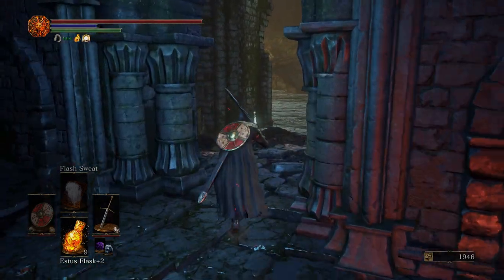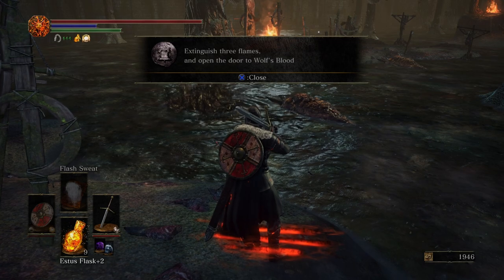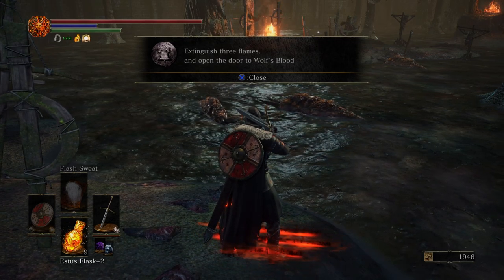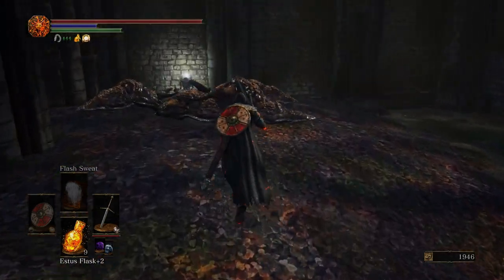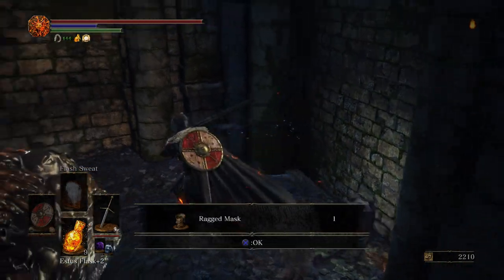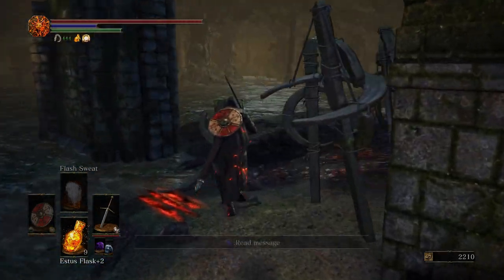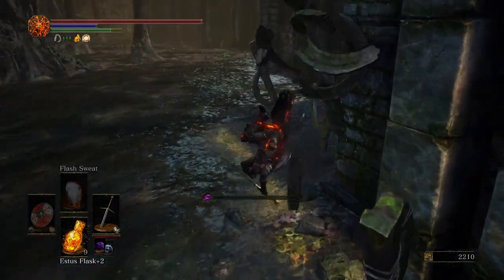First things first, we're going to come over here to the left. There's a developer message. It says, extinguish 3 flames and open the door to the wolf's blood. It's a little hint on what we need to get done. Grab this ragged mask. There's a ton of these slugs in Farron Keep, or Farron Swamp, whatever you want to call it.